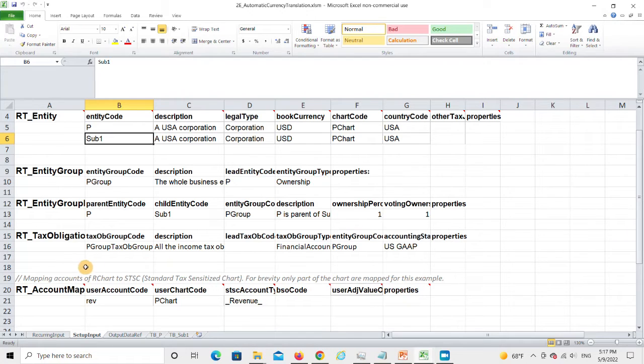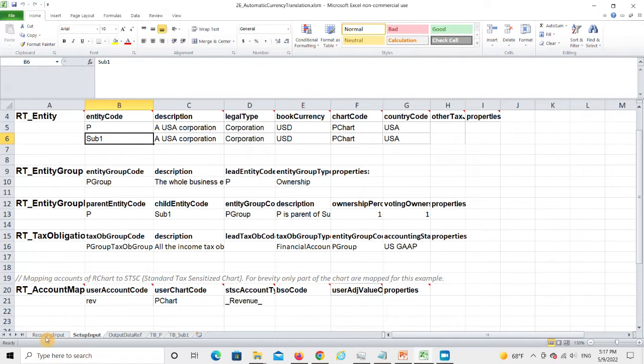And we further tell the engine that there is a tax obligation for the P group to do the consolidation based on the US GAAP. And there is some account mapping information.